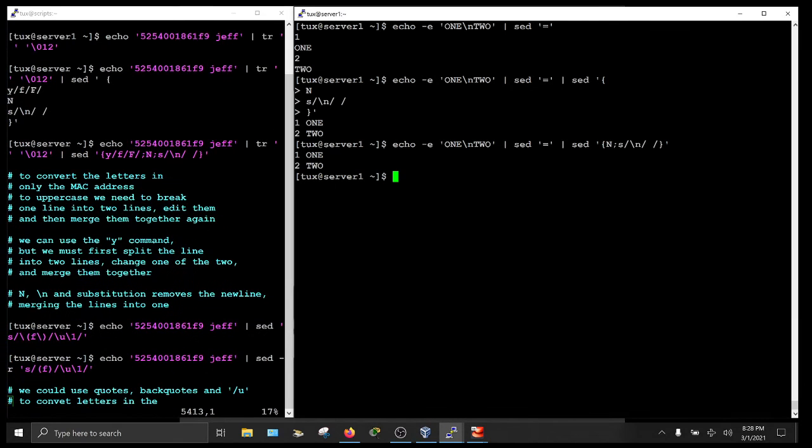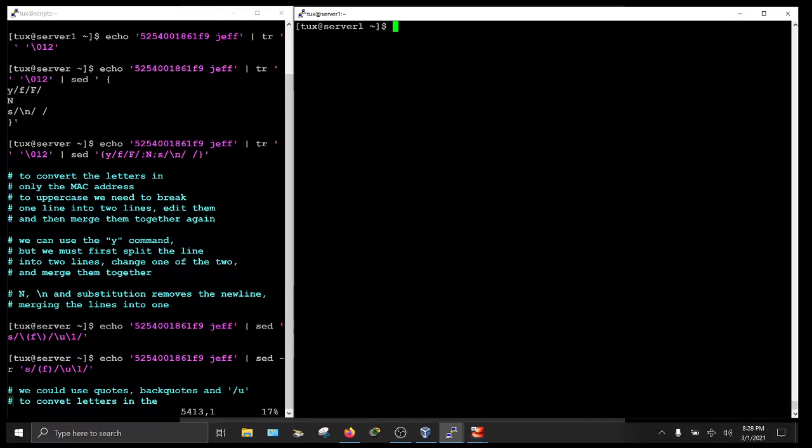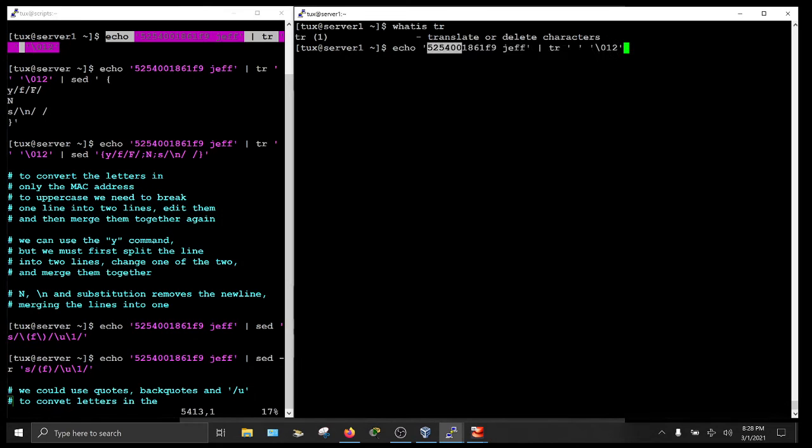Now here is something that's very interesting. So the tr command will translate or delete characters. So okay, I have this MAC address and I have this string, and so this will put these two strings on separate lines.